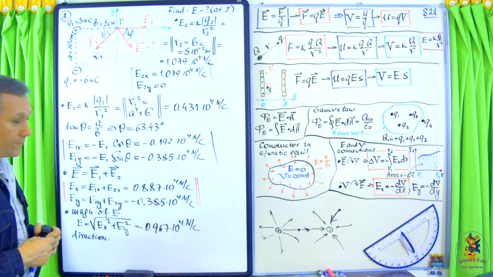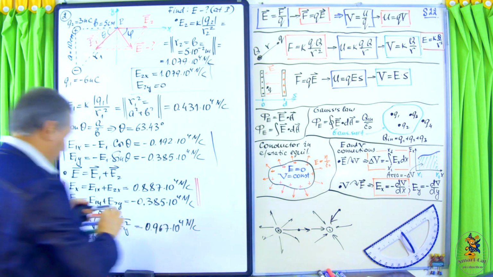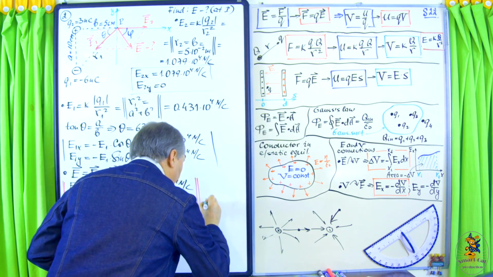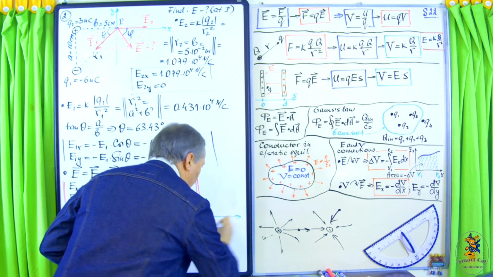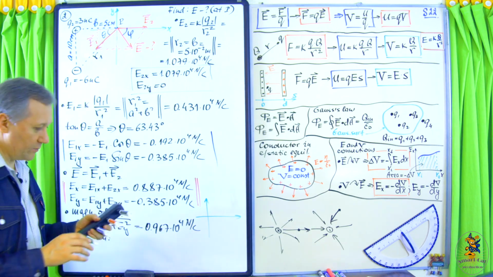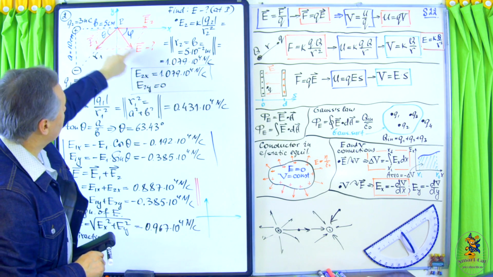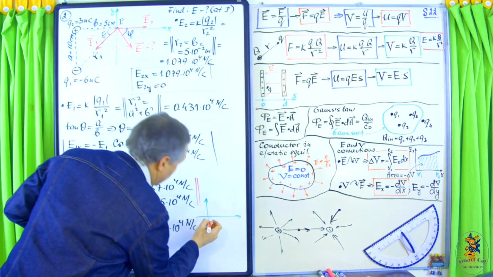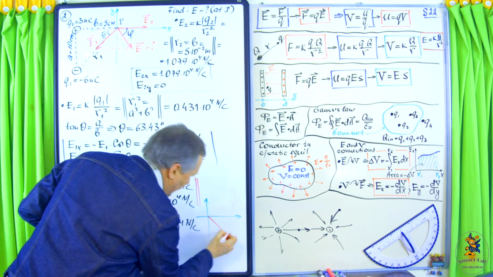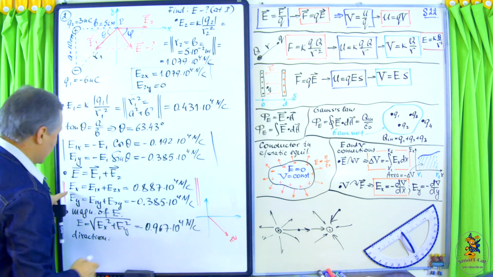In order to find the direction, this angle phi, you know what, let me redraw the picture, an additional picture, because at this point some students are still confused about what we are doing. But if I add additional pictures, usually everything becomes clear. So let me draw this electric field over here. That's in the fourth quadrant. So that's our E. And what we just found, we found the X component.